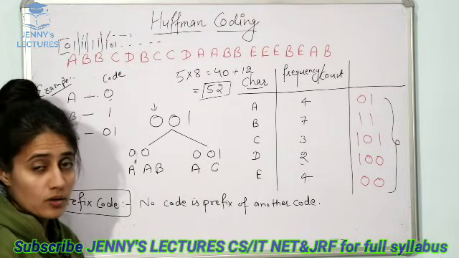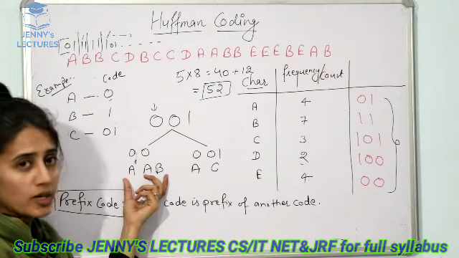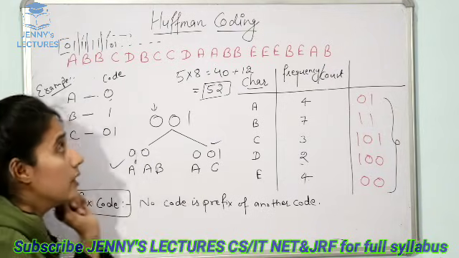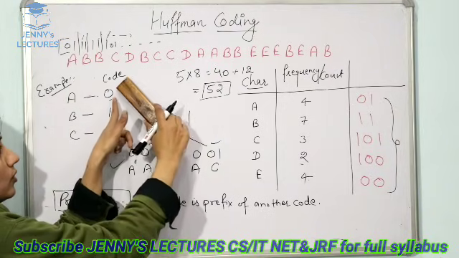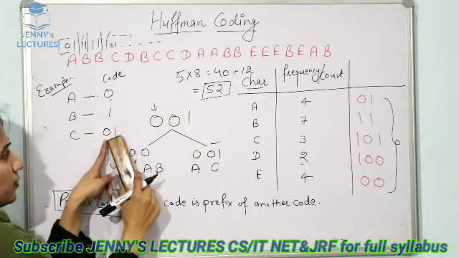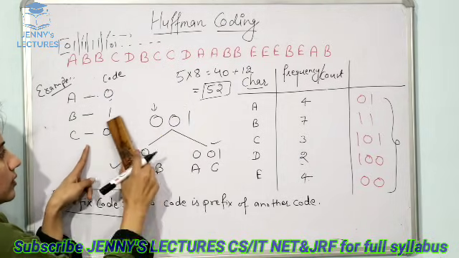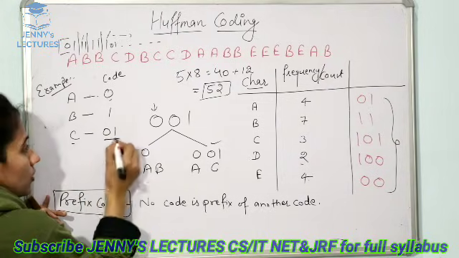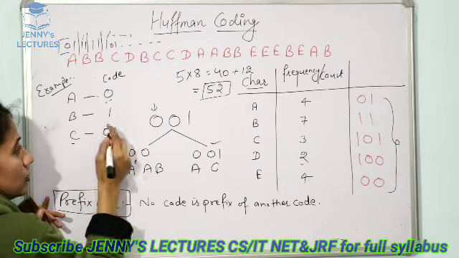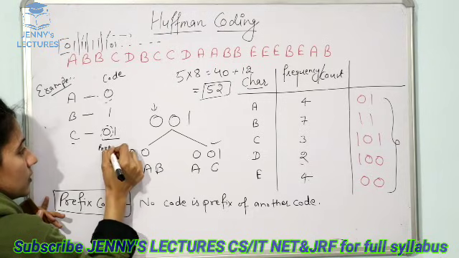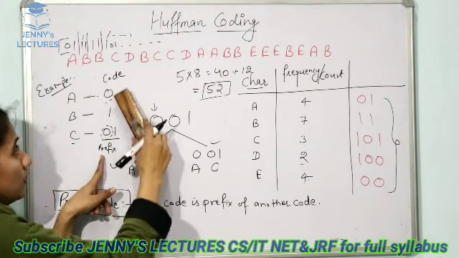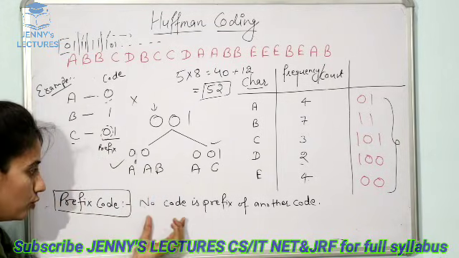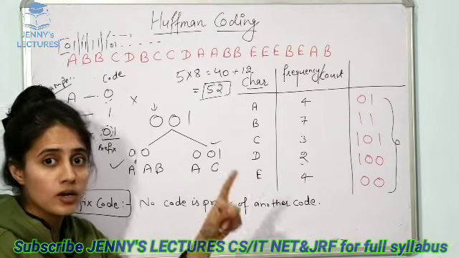So this is ambiguity, because we have sent only one message and the receiver will not know which one is right, this one or this one. And why is this ambiguity there? Because this code 0 of A is a prefix of this code 0 1. For C the code is what? 0 1, and the lone 0 is for whom? For A. So this 0 we can call the prefix. And this code of A is a prefix of another code. So this should not happen. No code should be a prefix of another code.